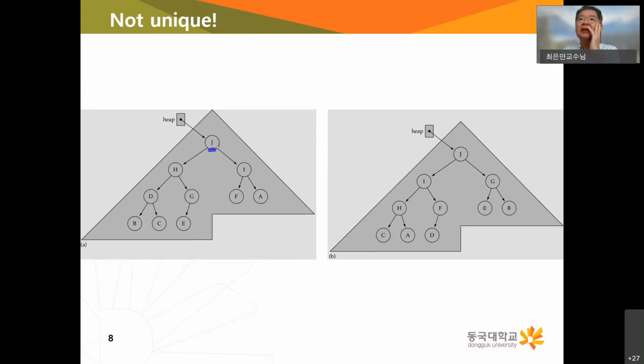J should be greater than all of them. 그런가요? A, B, C, D, E, F, G, H, I, J. J보다 지금 다 작은 게 밑에 있죠. 그죠? 그럼 만족했죠. 그죠?